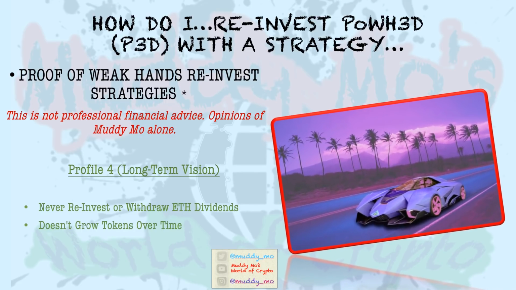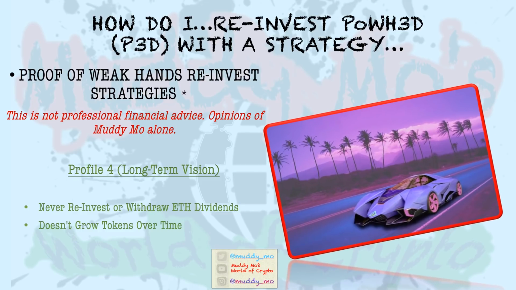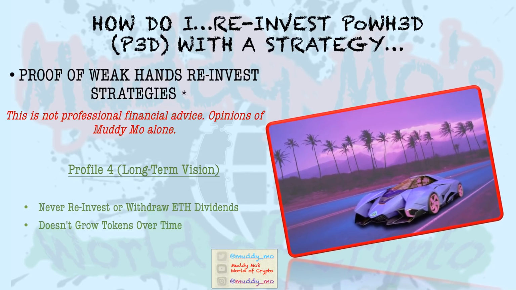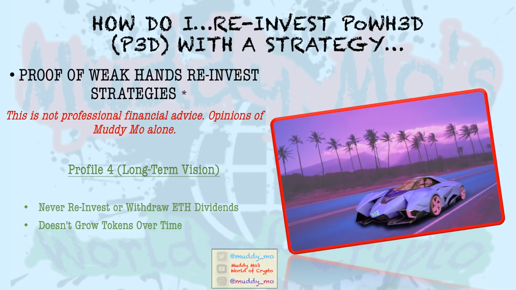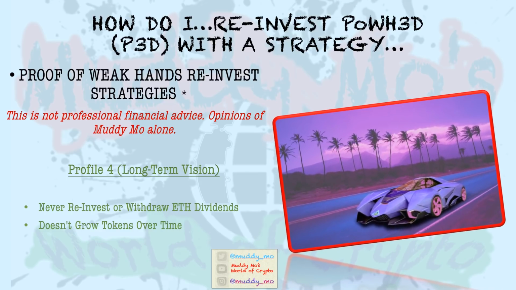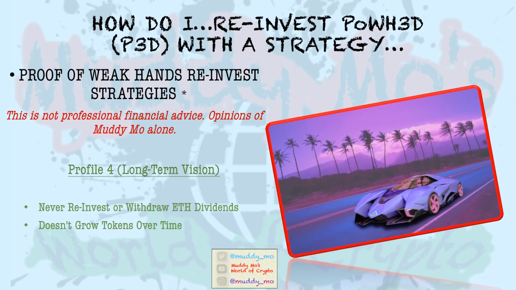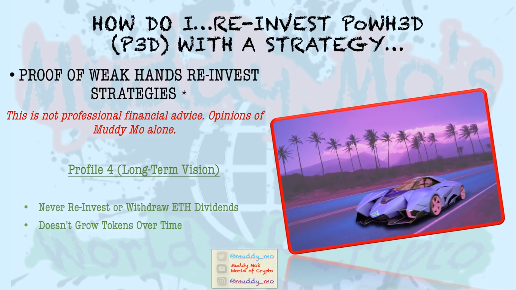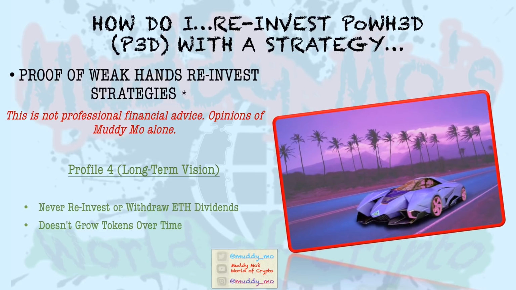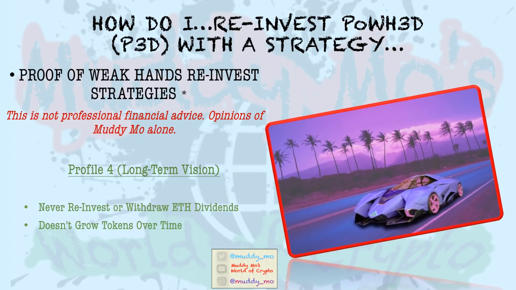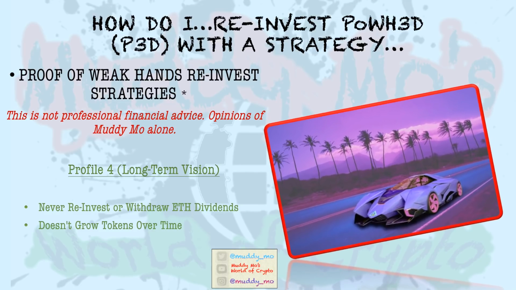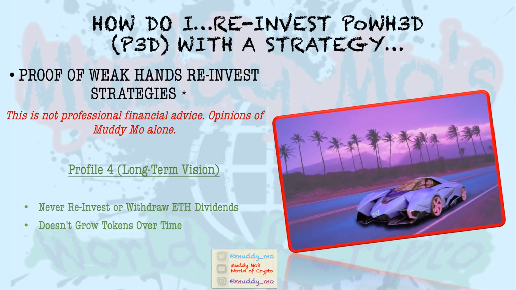Now, one thing about them: they might buy a lot initially, but their tokens don't grow over time. It just stays at the same level, and they just make what they're making at that level. Once you grow tokens, that's when you really start making more and more, and who knows if this thing blows up. Right now, there are only about 8,000, 9,000 people in this. That's not a lot. It's a long way to go. We're in the very, very infant stages of this.